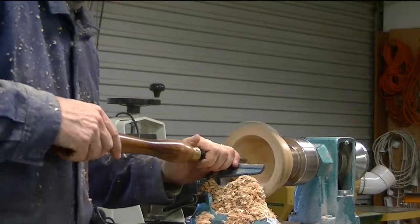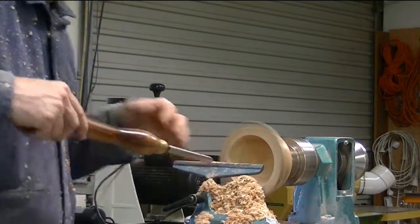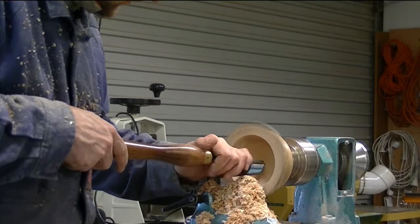It's also a lot harder to get a cut. It is. Nice, yeah. Cut as you go, up into it there. It is, but that's just to give you a comparison. We're still doing that with a fingernail gouge.